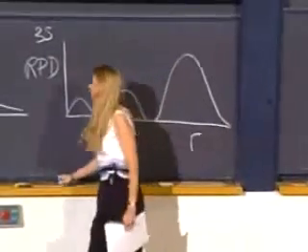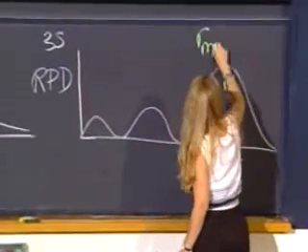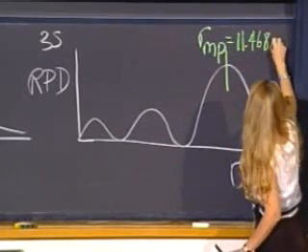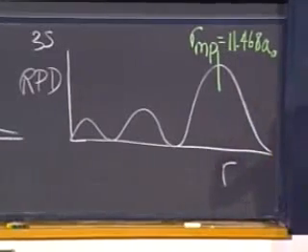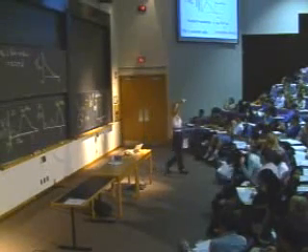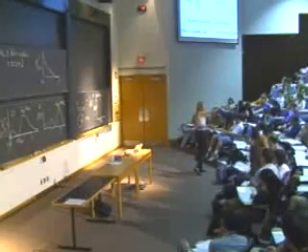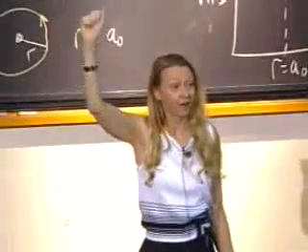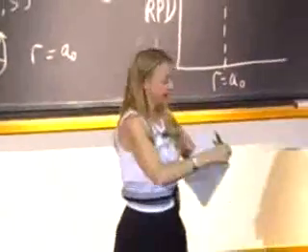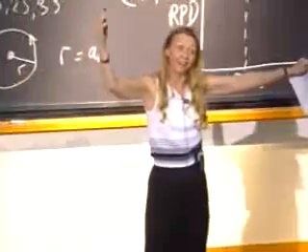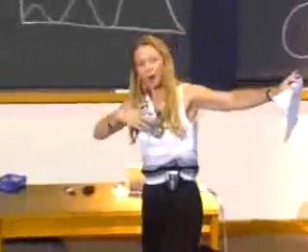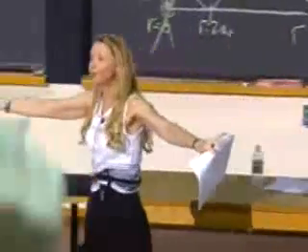And now, this most probable value of r here for the 3s wave function is equal to 11.468 a naught. So for the second excited state of a hydrogen atom, that electron on the average is 11.5 times farther out from the nucleus than it is in the case of the 1s state. So for that second excited state, that hydrogen atom is bigger, in the sense that the probability of it being farther away from the nucleus is larger.